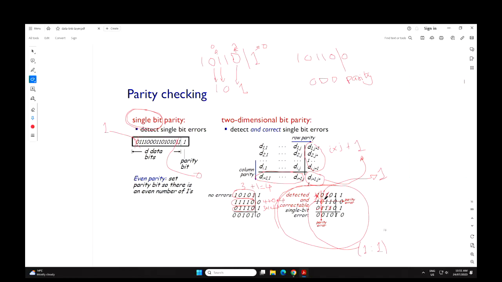If this bit is in error, what's the combination of row and column? Row will be 1, and column 3, right? So if you have the first row parity in error and the third column parity in error, you go and correct this bit. That's what we mean by there being a specific combination for every bit of which row and column will be in error.